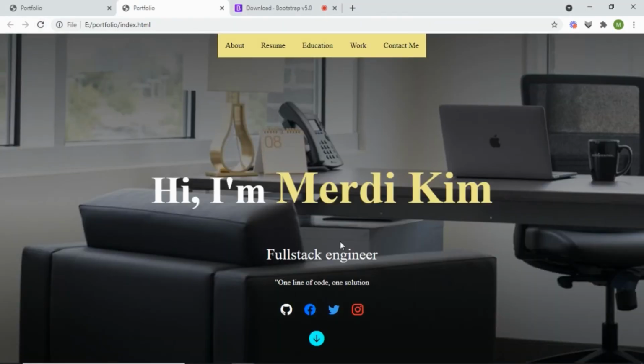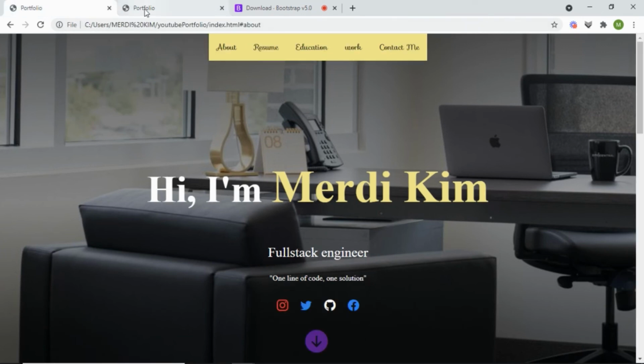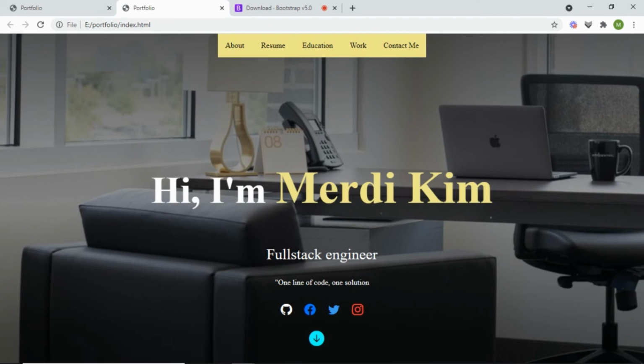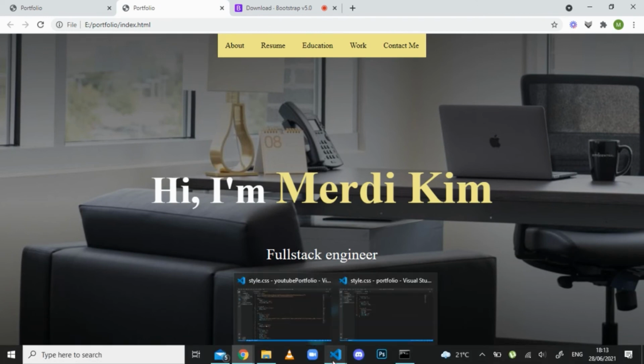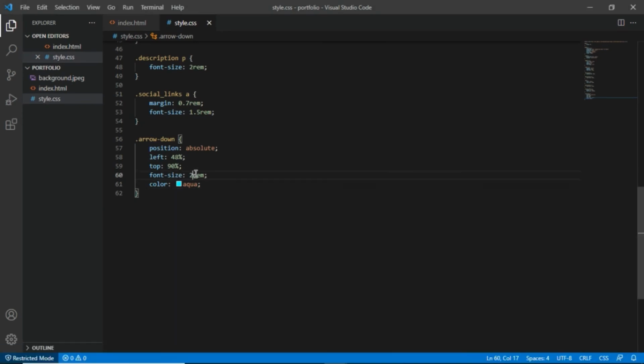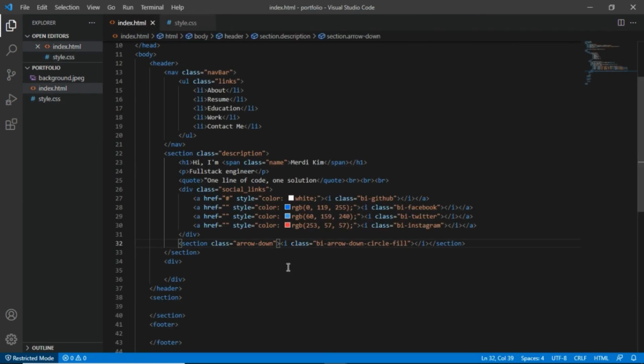Okay, that looks good, but we really don't want that to be like that. I want it to be a bit bigger than that. And for that, I'll say font size 3rem. Yeah. And this one is supposed to be a link, and I'll explain why later. But it's supposed to be a link.